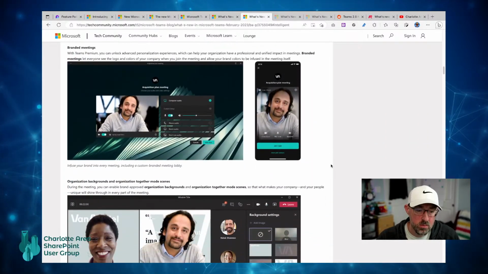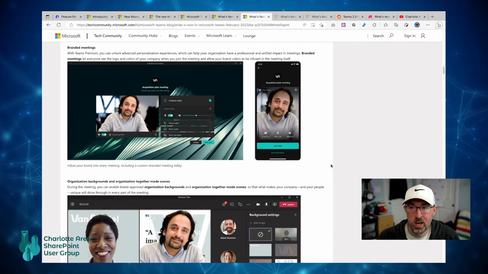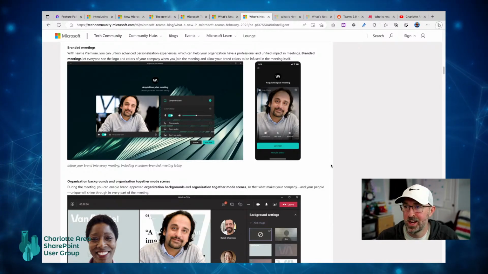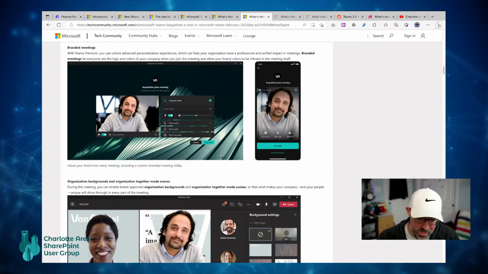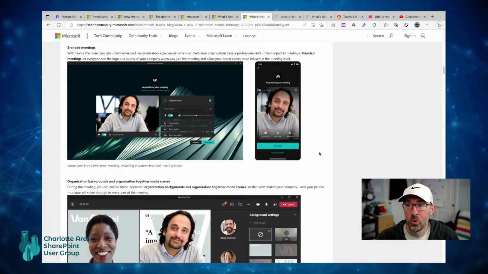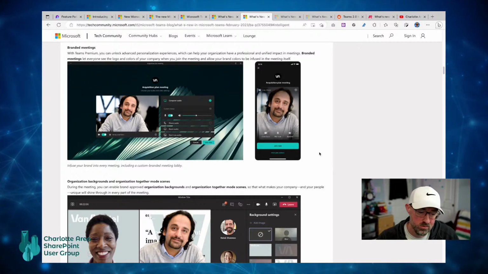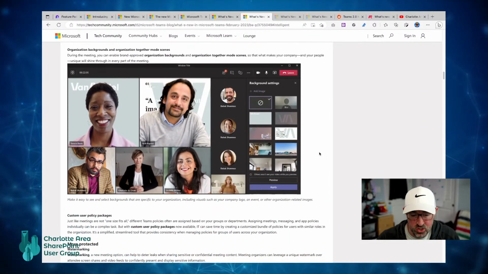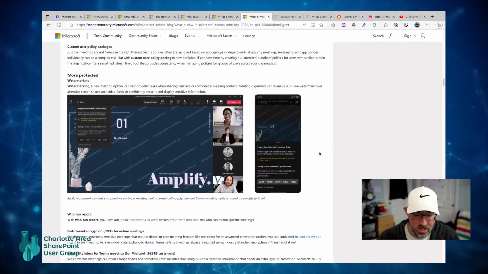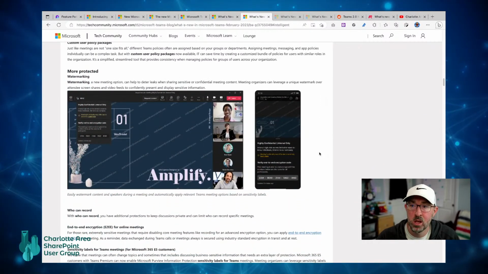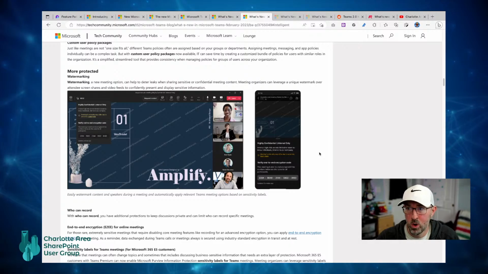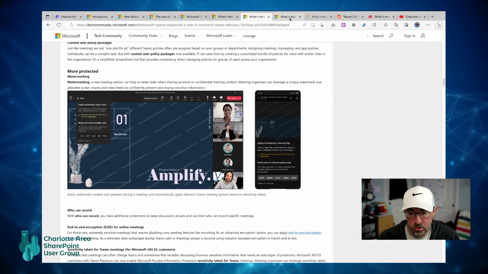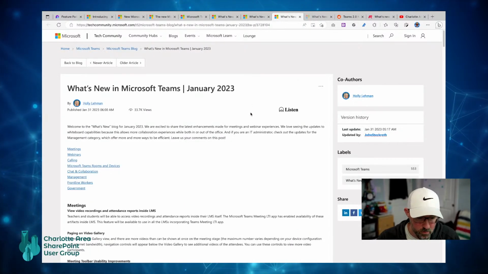They're also including in Premium some branded meetings, so the ability to have your organization's brand represented as part of that meeting with no fancy camera tricks or workarounds. It basically works out of the box, and you can use your organizational marketing materials for some of that. That also goes over into some organizational-specific backgrounds and even the ability to watermark your meetings. So if data leaks, the watermark will be in the screenshot. That's pretty awesome. But again, a premium feature.